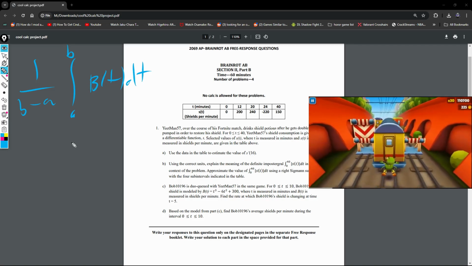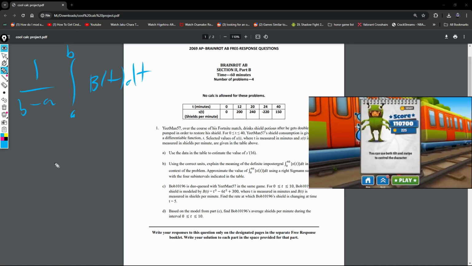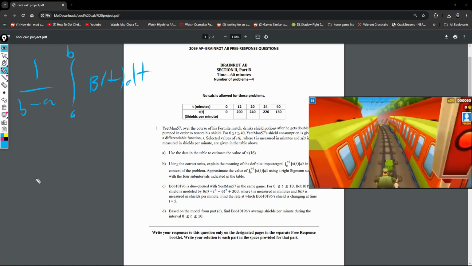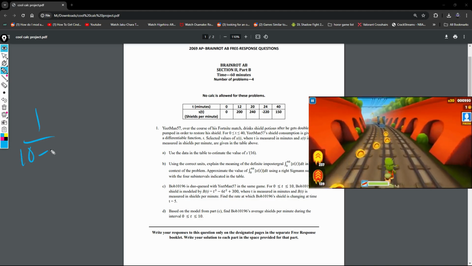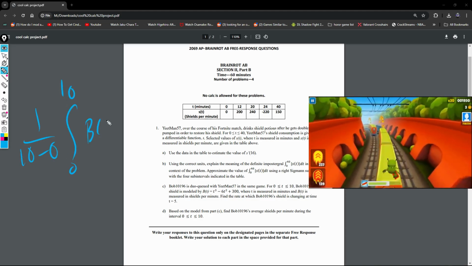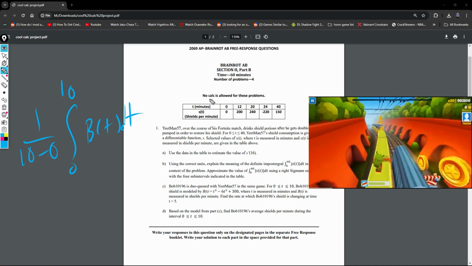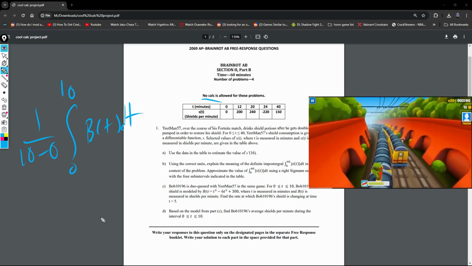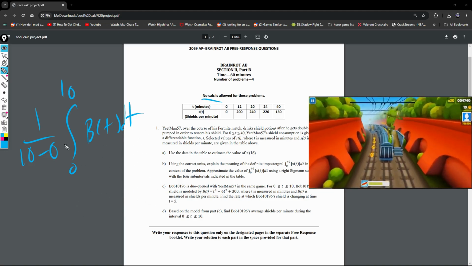BC kids, this should be just running through your mind at all times of the day. Okay, guys? Because you're going to use this at least 40, 50,000 times this year. Maybe in the first day. Okay, guys? So, let's just plug in all the information. 0 to 10, B of T dt. And this is a no calc problem. Calc is short for calculator, guys, if you're new to these lecture videos. It's just a slang that I use, you know, guys. Keep up with the times.